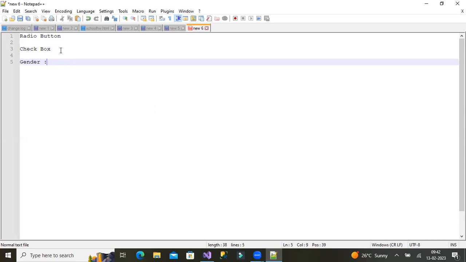In case of gender, you should not ask the user to enter the value. If I ask a user to enter the value, someone will enter it as M, someone will enter it as male, right? They might make mistakes. It should be consistent across the system. Now I can use a drop-down list, add 3 possible values like male, female, and other.